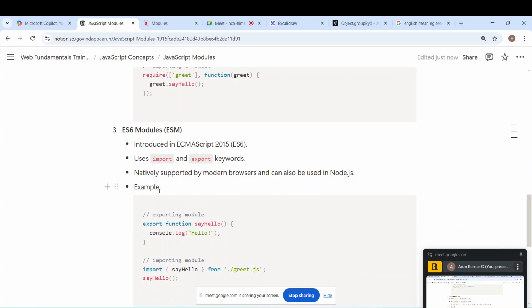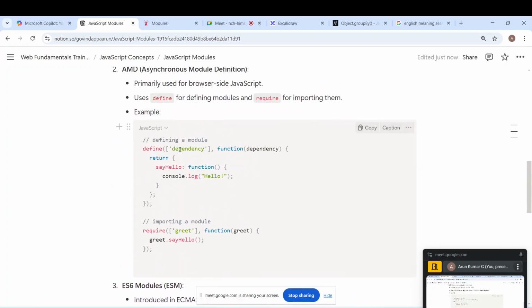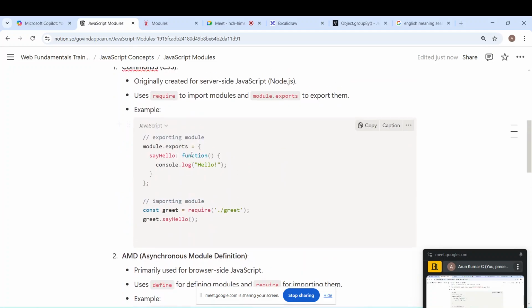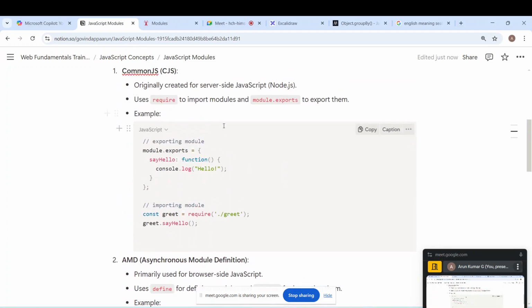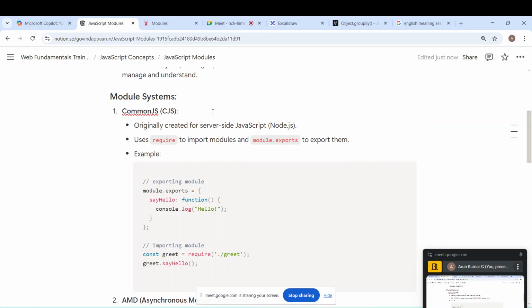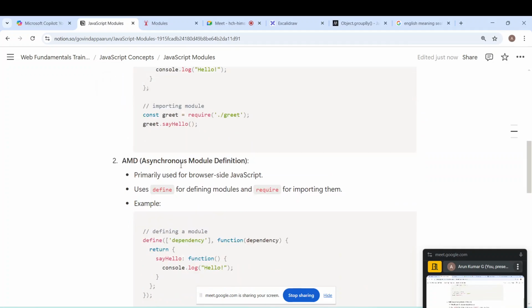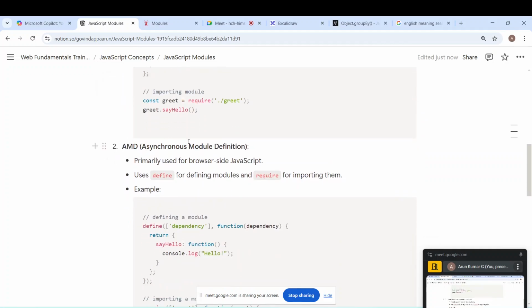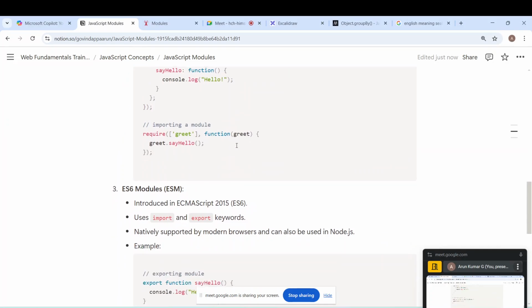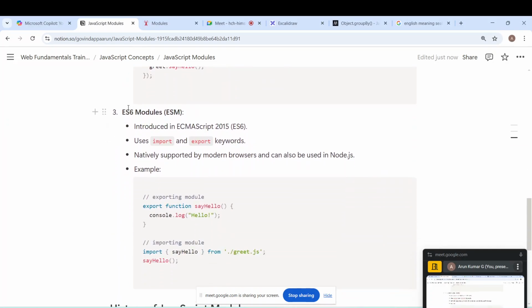There are three kinds of module systems which the JavaScript world has seen so far. The first is the CommonJS module system. The second is AMD, Asynchronous Module Definition. The third, currently used and preferred, is the ECMAScript module system, called ESM syntax.